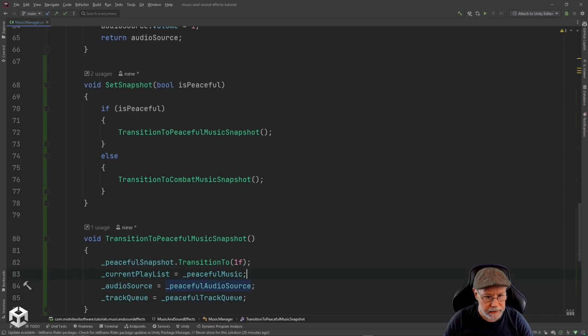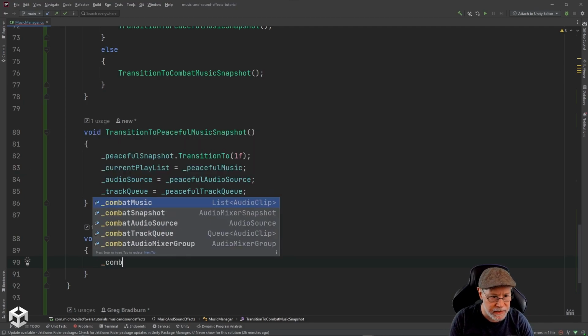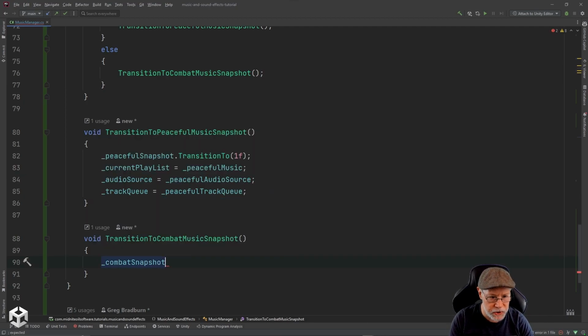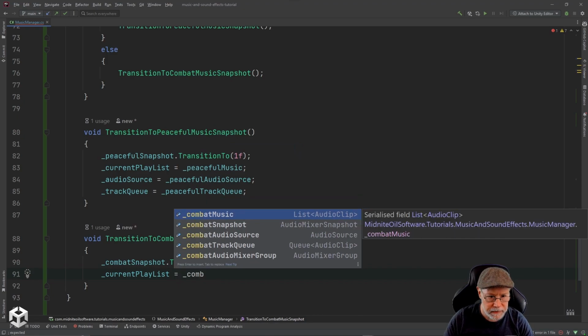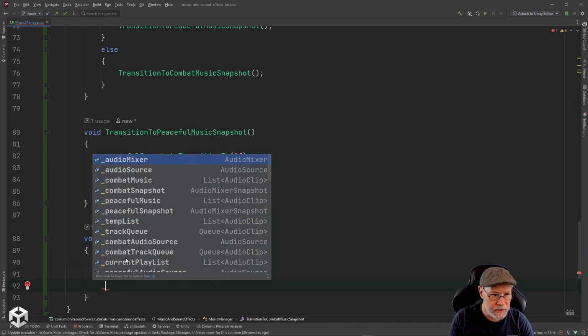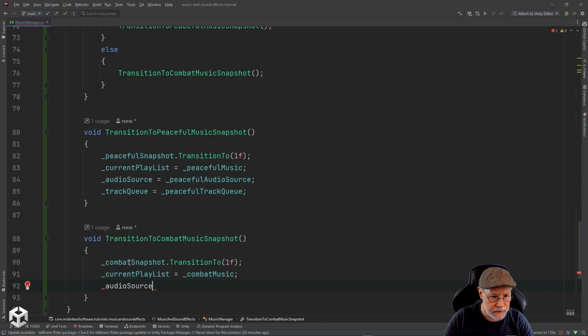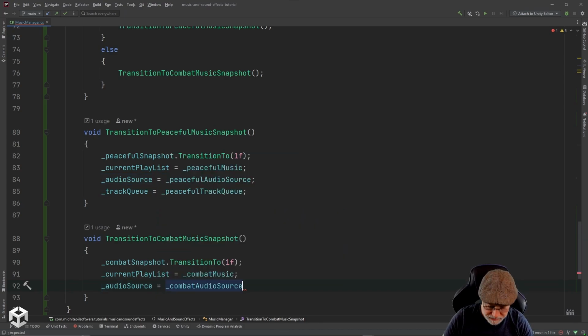All right. And then for combat, we want to say combat snapshot, transition to, over the course of 1 second. We want to set current playlist to be combat music. We want to set audio source to be combat audio source.